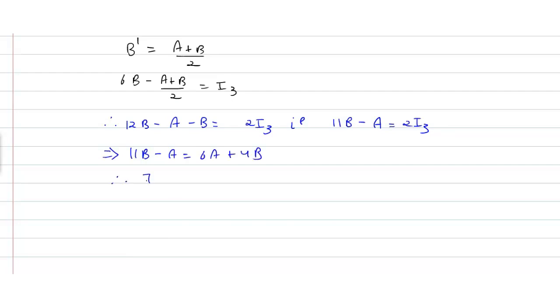Therefore 7B = 7A, or we can say A = B. Putting this in equation third we get I₃ = 3A + 2A = 5A = 5B. Or we can say 10A + 5B = 10A + 5A which is equal to 15A = 3I₃.